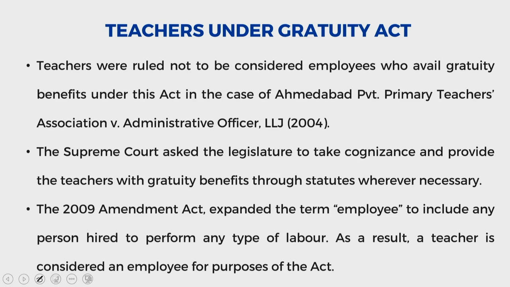Let us analyze who is an employee under the Payment of Gratuity Act. An employee is defined in section 2, sub-clause E, as any person who is paid wages in an establishment as defined in section 1(3) of the Payment of Gratuity Act 1972, to perform any manual, supervisory, technical, or clerical work — regardless of whether the terms of employment are expressed or implied and regardless of whether the employee is holding a managerial or administrative position. The definition excludes individuals who occupy a position with the federal or state government and are subject to another act governing the payment of gratuity. There has been a debate specifically on whether teachers should be considered employees.